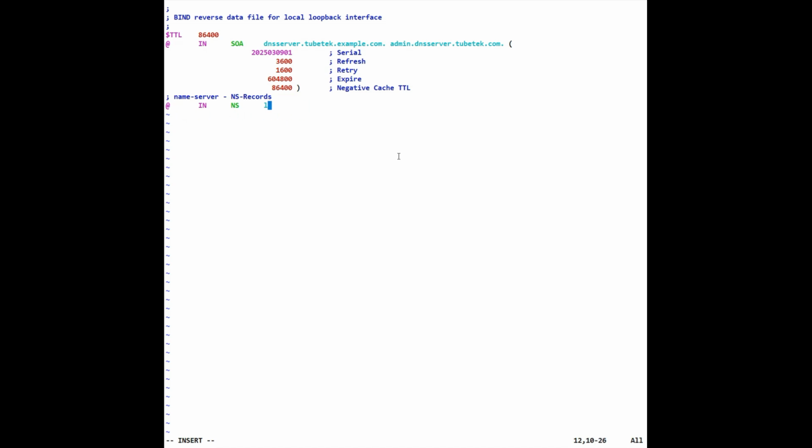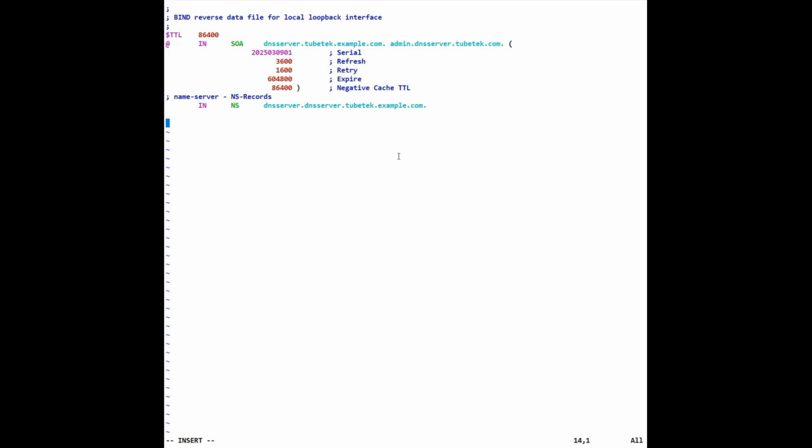So let's remove all of this, and we'll tab over, and we'll tab over one more, and we're going to put NS for our name server, and we're going to put in dnsserver.dnsserver.tubetech.example.com with the full stop at the end. Now that's the only server we've got, so that's all I have to put in here.